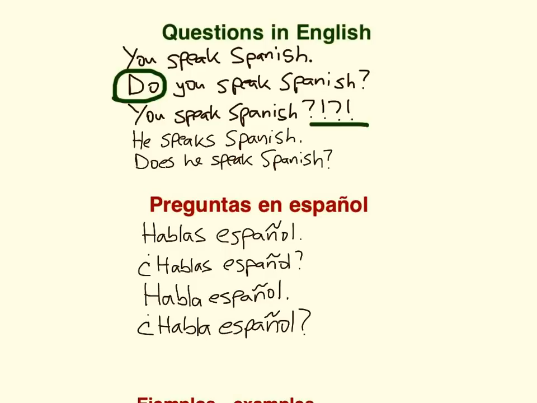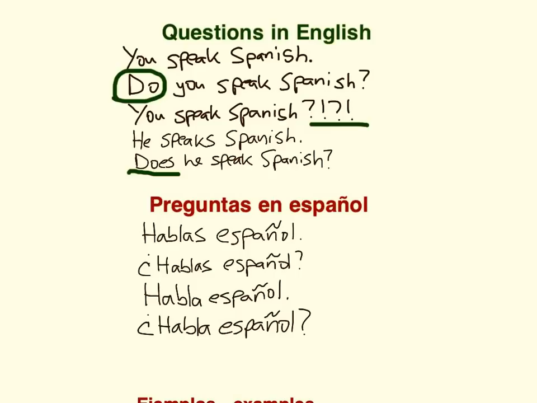We also talk here about when we put it into third person, we say "he speaks Spanish." Okay? And we actually do a little mini verb conjugation there in English. We put the S on "speak." He speaks Spanish. Now look what happens when we make it into a question. Does he speak Spanish? Where does that come from? "Does" means nothing. Again, it's just an indication that a question is coming up.